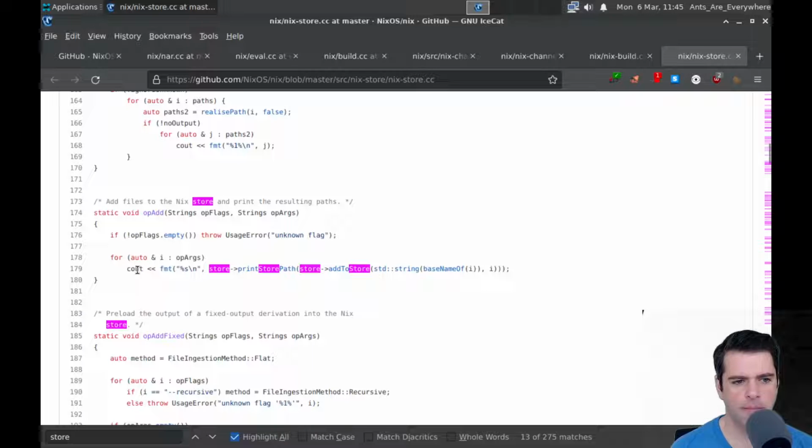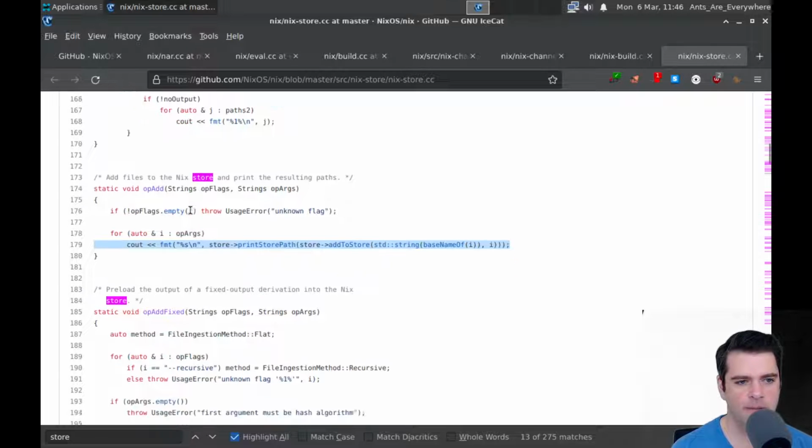And why is it printing them to standard out? So I guess the real work is being done here. And they're printing it to standard out as a way of combining the log statement and the actual side effect, perhaps.